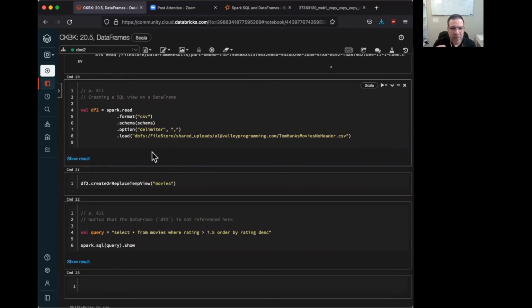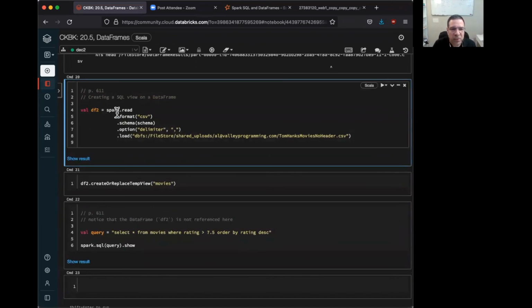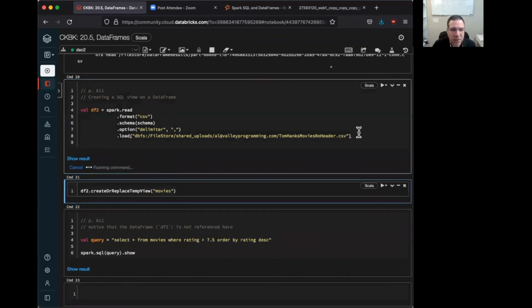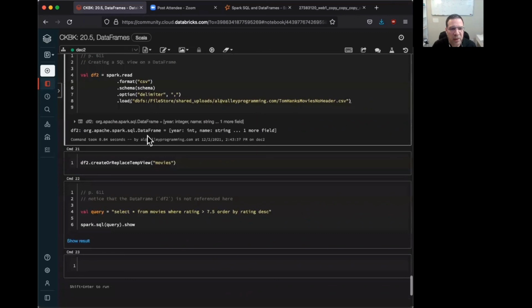So this is kind of a transition into recipe 20.6. I run a command that is very similar. I think that's exactly the same as the way I started it, except I call this one df2. So I'm creating a new data frame named df2, reading in this file. So I need to do a Shift Enter to execute that. And again, there's not any kind of significant result there. I could do a show on df2, but I'm pretty confident everything is working. And then how this leads the transition into recipe 20.6 is this next line.